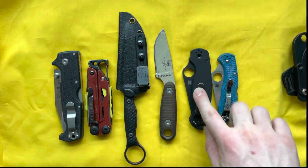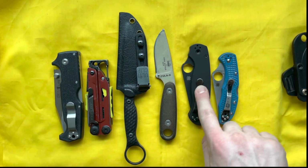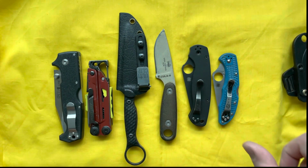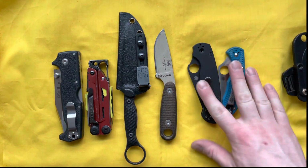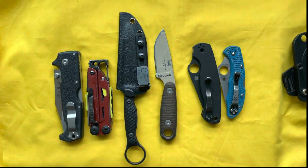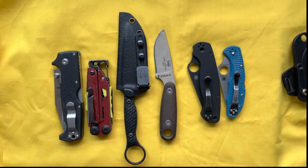So I had the Delica and the PM2 in my shorts and sweats interchangeably. I ended up planning to use the PM2, but then couldn't find it because it was in another pair of shorts. But the Delica was in, and they were kind of both in and out all week. Both super nice, but without a doubt, the Delica 4 is just about invisible in the pocket once you put it in there. The PM2 has a little more bulk, and you definitely do feel it.